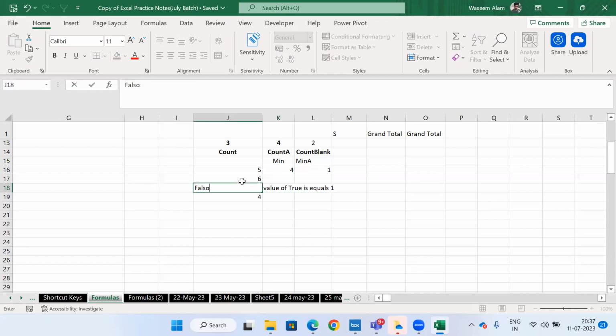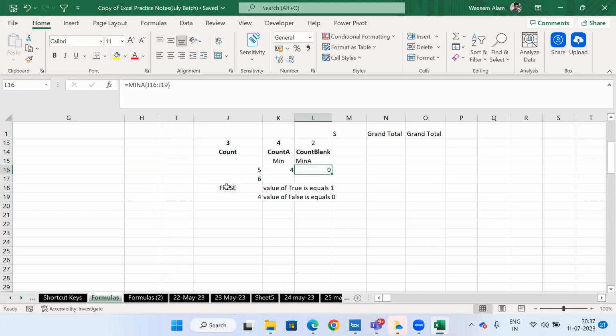If I write FALSE, the value of FALSE equals 0. That is the reason I'm getting 0, because here I have written FALSE. Understood? Yes, sir.